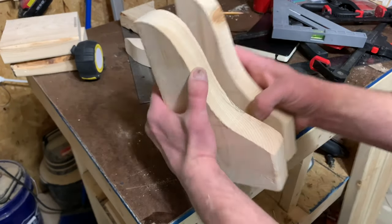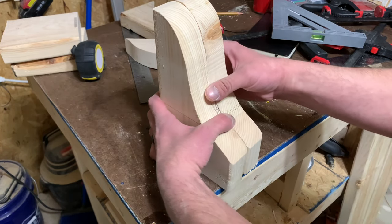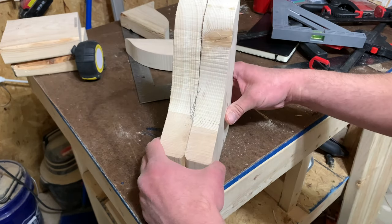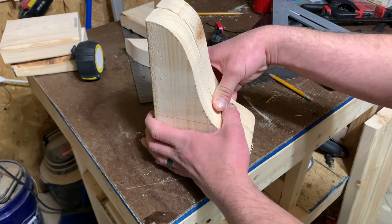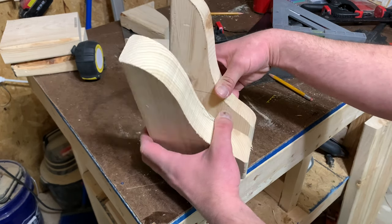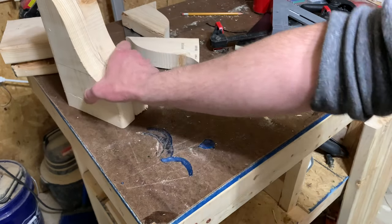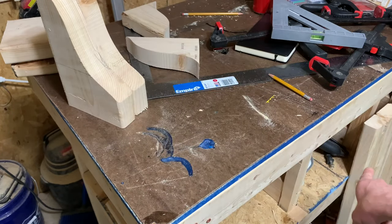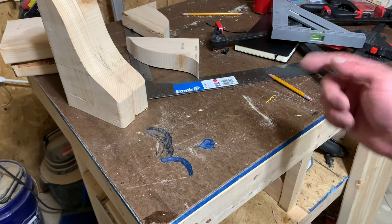Cut out. They are just a hair off from each other, but I think for what we're doing and the fact that they're going to be hanging on the wall like 16 inches apart from each other, I don't think you're ever going to notice. So we're going to leave it like that. Now we need to take our shelves that we already cut down. We need to square off the one side so we can glue them up.